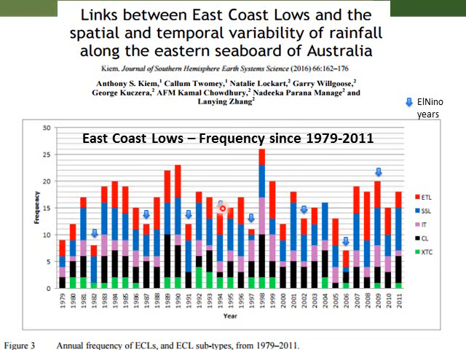And these other El Nino years, it probably suppressed a few events, squeezed a few out when there was a higher pressure around, but not always. You can see that was an El Nino year in 2009, and there were plenty of East Coast lows there. But I guess one of the things is, what happens with East Coast lows in future. We've got this thing about the warmer water off the coast, but there's also this issue of the higher pressure. So what does that mean for East Coast lows?